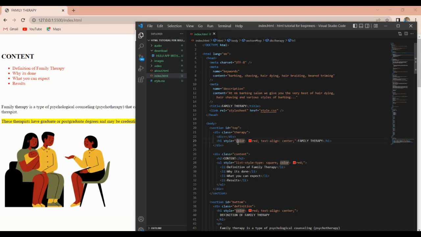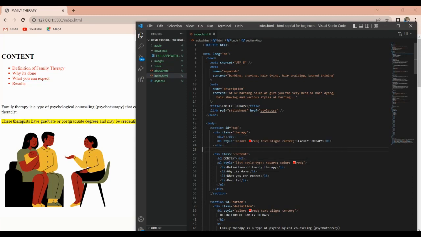Now the drawback or the problem with this method is that in a website we can have 50 to 100 headings, and a lot of code and a lot of tags. If you're going to add this style to all of them, it's going to take a long time to develop. It's possible, but it's going to take a long time. A better way is to use the other method that we're going to be learning in this tutorial.